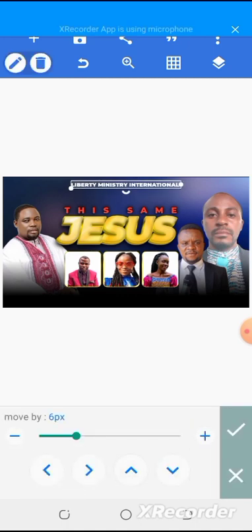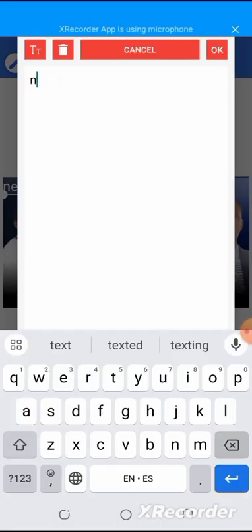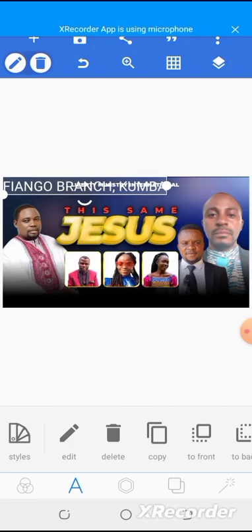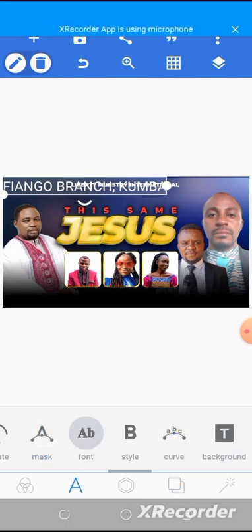Okay, so under I'll write Fiango branch, comma. Alright, so the font type here is Montserrat Medium.